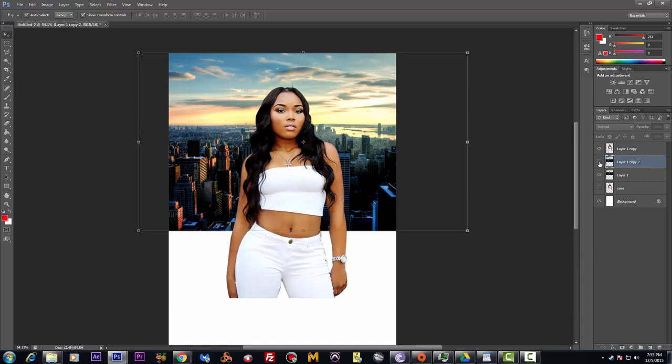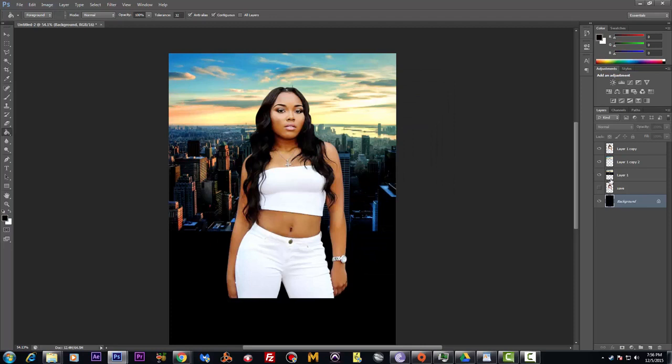You see, so when I remove the mute on that, you see the bottom part that I saved. But what I'm going to do is, and this is kind of like how you do high dynamic range type images in Photoshop, take the eraser and erase the bottom of this to reveal the lower image. You know what I'm saying? Dang, why y'all making me work so hard? All right, now let's change this background to black. All right, and we're going to do that black, bam. And now we're going to merge these two.